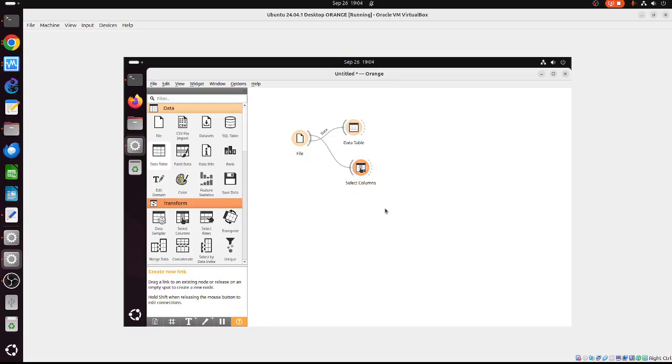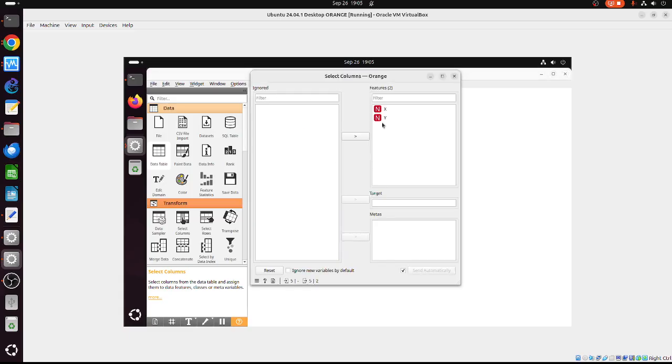So we fit into Select Columns. By the way, all of these things can be written in Python as well. Python also has this kind of facility. But Orange is much simpler, so we can play around without worrying about the syntax. We need to select the column. Orange thought both are features, so we want Y as the target. So we grab Y into the target. Okay, so Y is the target now.